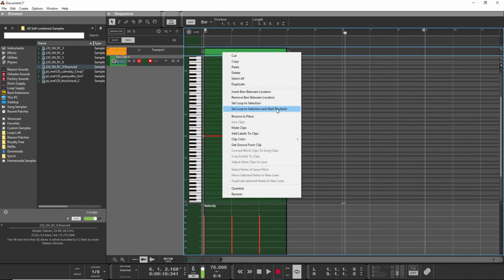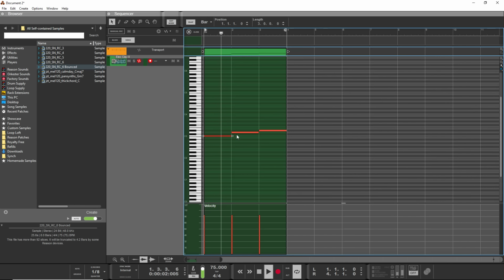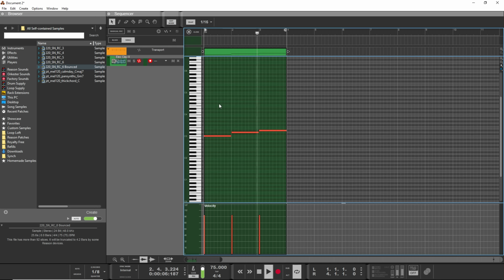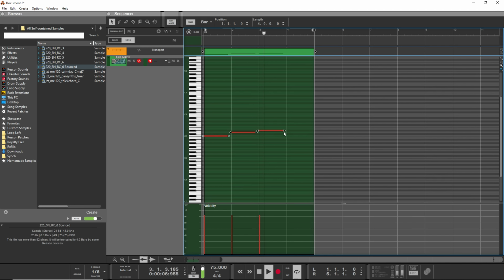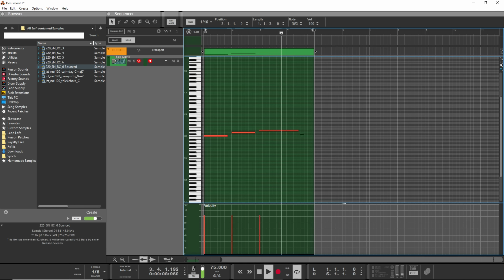Set loop to selection. Alright, I'm going to shorten it. This one's twice as long. Okay.